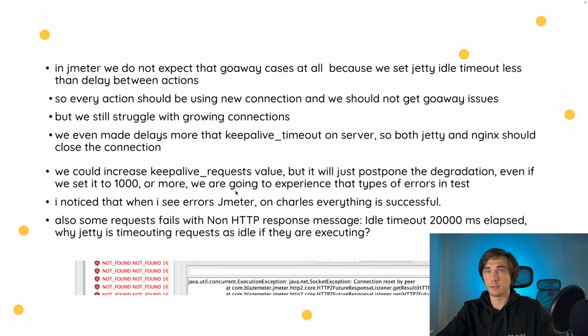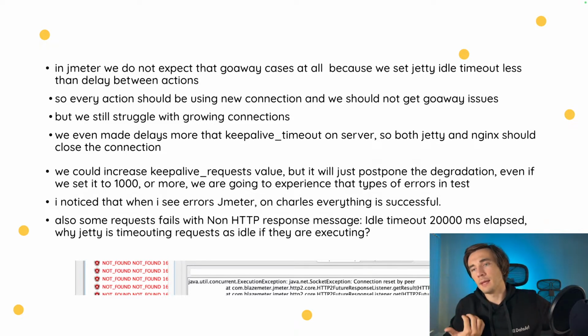Also, I noticed an interesting thing: even when running locally, when JMeter fails, in Charles everything looks fine. So requests were successful, and something is wrong just on this plugin side processing.